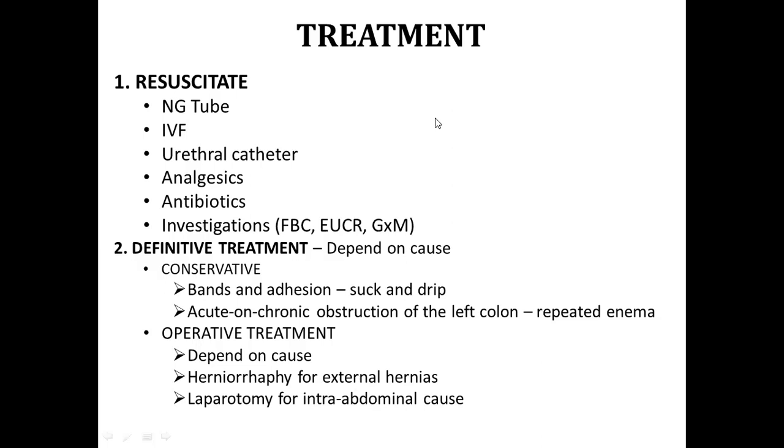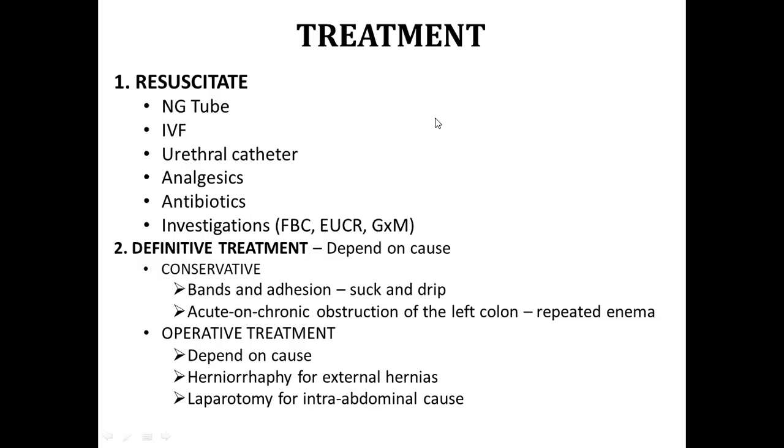Then you pass a urethral catheter because you want to monitor urine output for this patient. This is very key to know how you hydrate the patient. Then the last is you set a line to give fluid to the patient. Then you give pain medication and antibiotics for the patient.